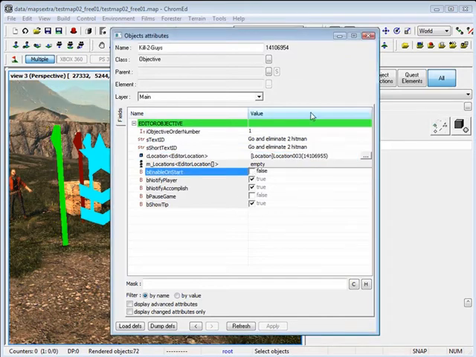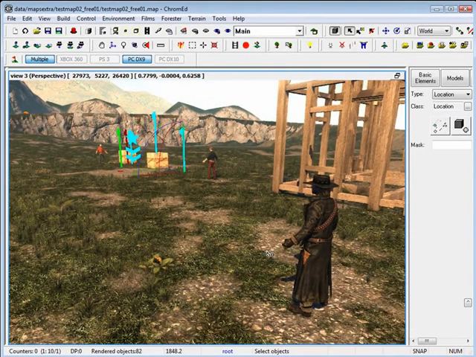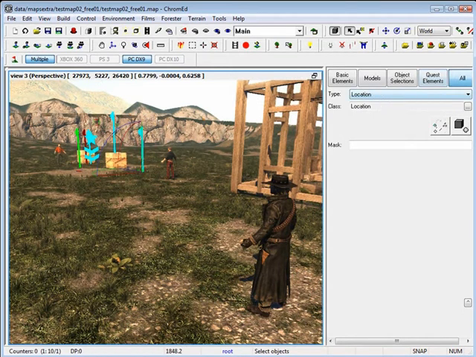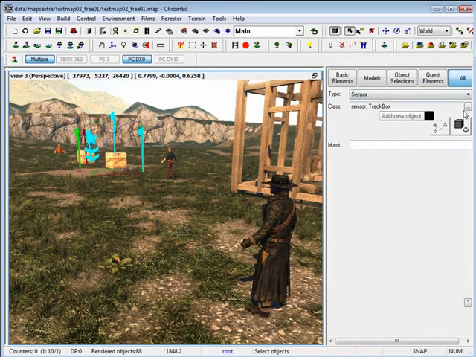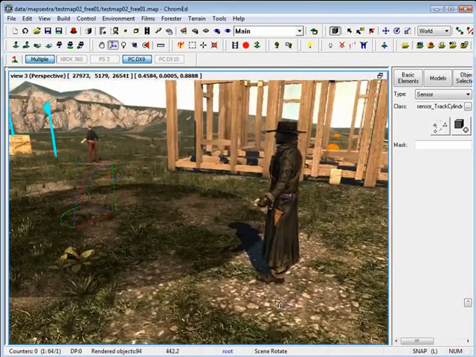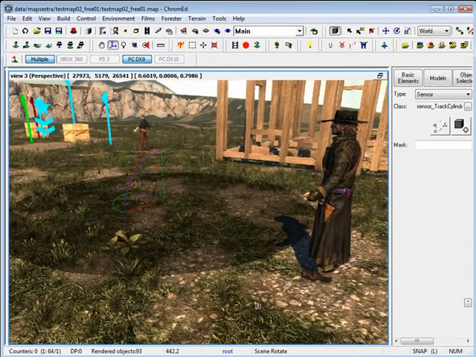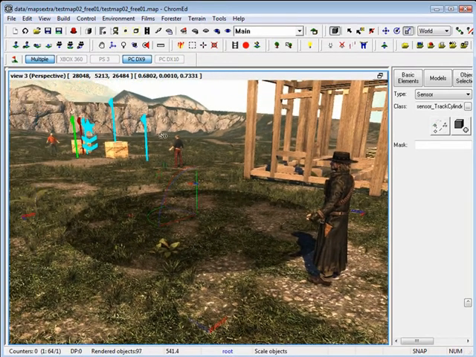So click that off. Next we're going to create a sensor, and if the player walks into that sensor, it will activate our objective. Create a sensor by going up to All, Type, Sensor, and let's choose a cylinder and place it onto my map, and let's scale it. So here's my sensor. We are going to set this up so that when the player walks into that sensor, it will activate the objective for us.